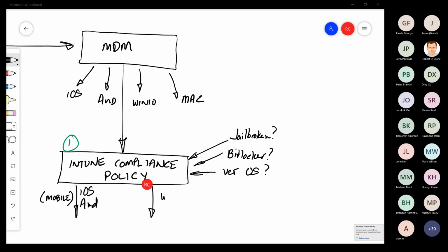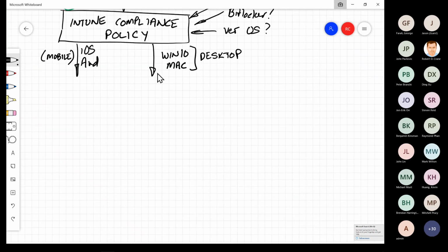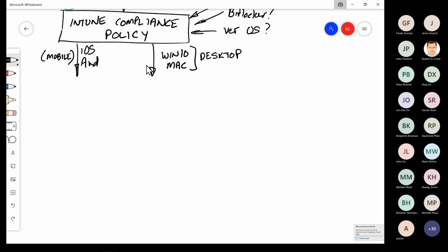Versus over here, we're going to think of Windows 10 and Mac to an extent, but think of these as desktop. So we're going to split this up, and you'll see why in a minute. After our Intune compliance policy, the next thing we want to do is focus on this arm here, on our Windows 10 and our desktop.